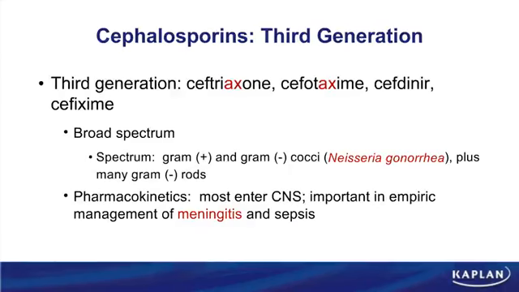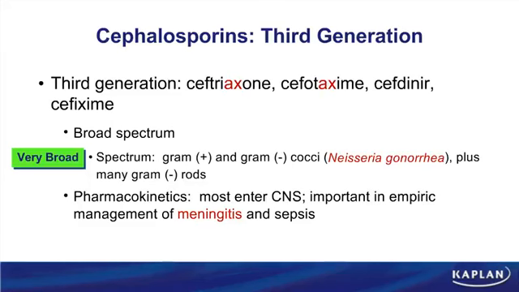Our third-generation cephalosporins are very broad spectrum. Again, we've used this terminology before. What that means is their gram-negative coverage is even more expanded compared to the second generation. They still have gram-positive coverage, but definite effects on gram-negative cocci and gram-negative rods. There are a lot of drugs here in third generation. Let's pick out a few, including ceftriaxone and cefotaxime. Notice I've highlighted the ax part of their name. That's important. It's a way to remember that you can easily recognize those as third-generation drugs.